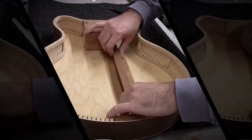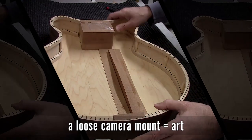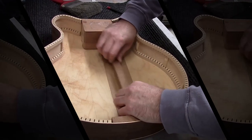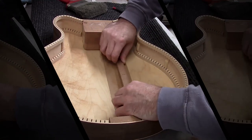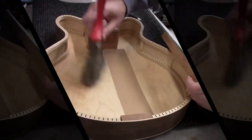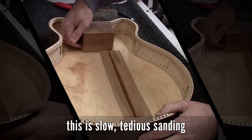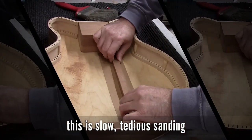You may have seen videos showing people sanding ribs to fit the inside contour of a top or back. They're typically using a wood like spruce for that, which really makes sense — spruce is lightweight, strong, and sands a whole lot easier than this mahogany. But we use what we have on hand and try to learn from the process.